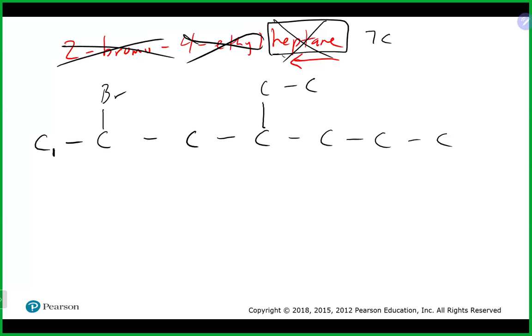4. So if I start here at carbon number 1, that has 1 line coming in, which means this guy's going to need 3 hydrogens, right? The carbon number 2 has 3 lines coming in, 1 on top, 1 to the left, 1 to the right. That means it needs 1 hydrogen to get to 4. Carbon number 3 has 2 lines, 1 here, 1 here, which means it needs 2 hydrogens. Carbon number 4 here has 3 lines coming in, which means it needs 1. Carbon number, I lost track there, 5 needs 2 because it has 2 lines coming in. Next door needs also 2 because it has 2 lines coming in to get the 4.